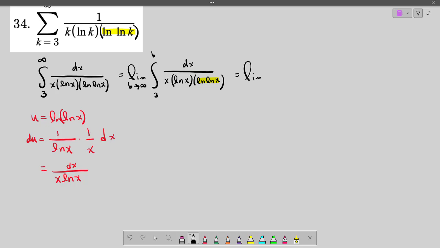So we're still dealing with the limit. We're going to put in some placeholder limits because we want to come back to the b. Now we're going to have, isn't it just 1 over u du? The dx and the x and the ln x all become du, and this just becomes 1 over u. So we have 1 over u du. Oh, we know how to integrate that. That's going to be natural log of the absolute value of u, with our placeholder limits.